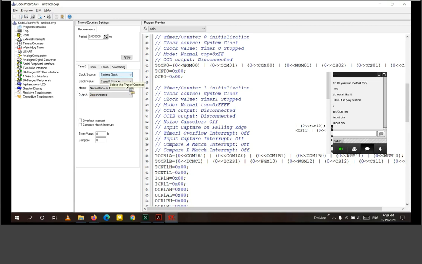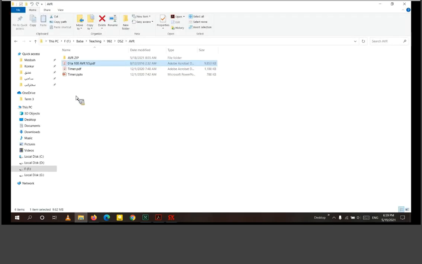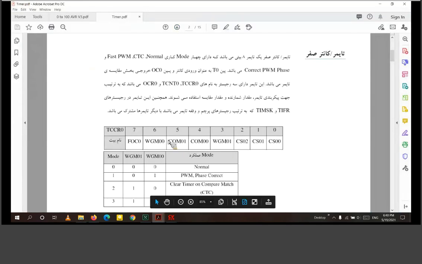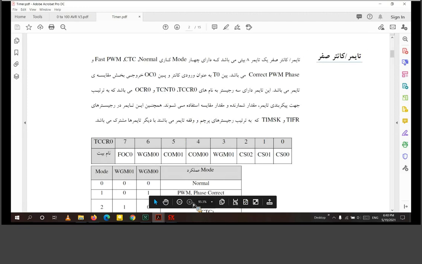Here, clock value. If you remember, we had CS. Here in this table, I zoom it.